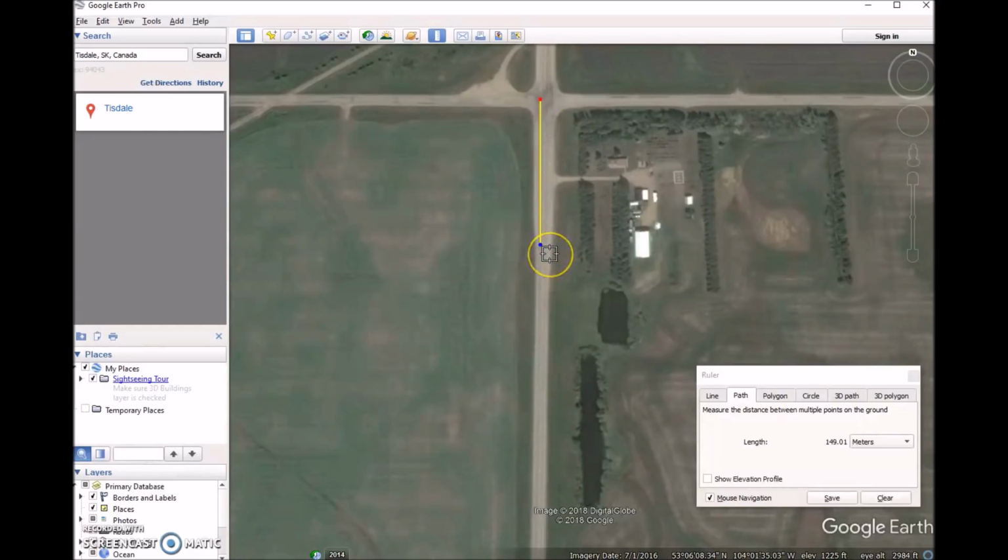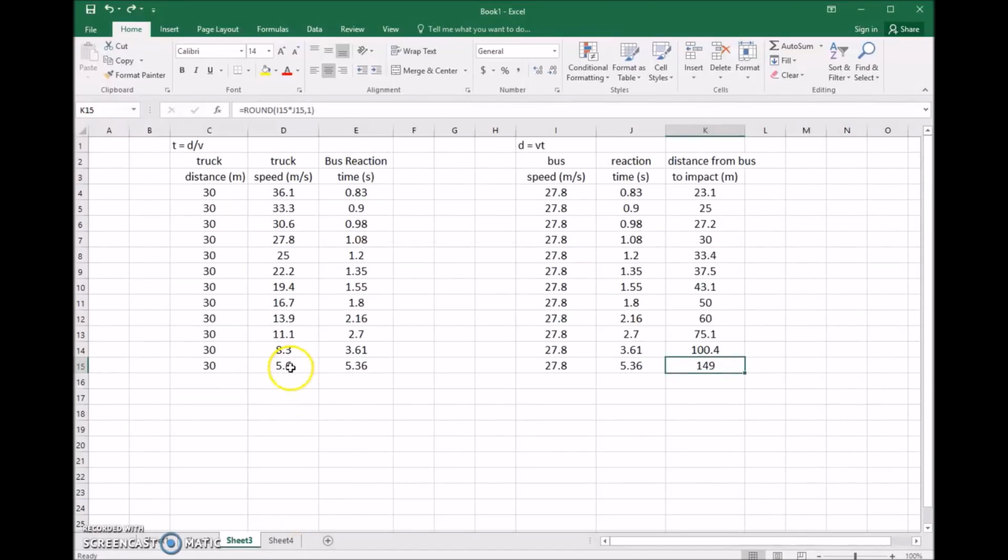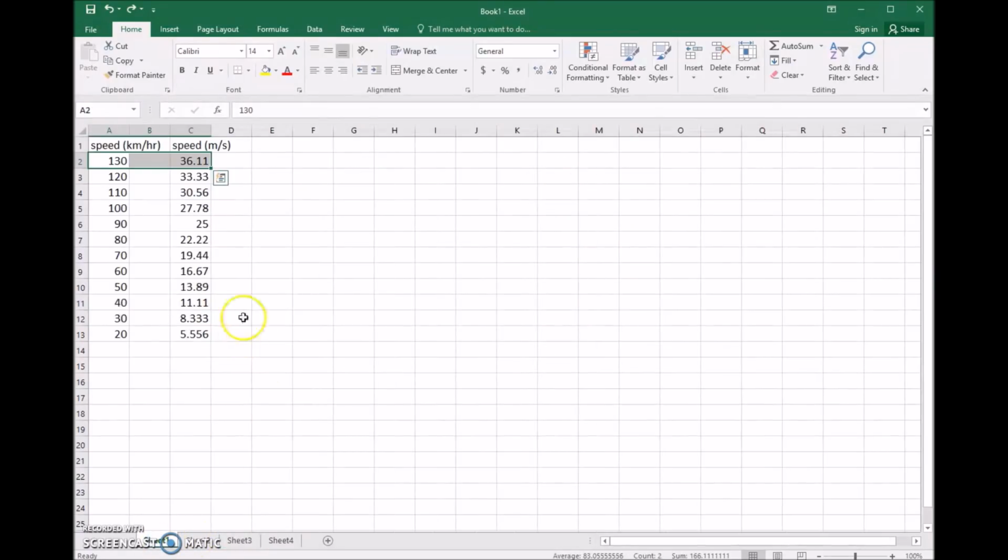Now, there's no skid marks because the bus has ABS brakes. But wouldn't you think rather than have a collision, T-boning a truck, the bus driver would pull off into either this ditch where there's a field or this ditch and hopefully miss the trees? I think that's a long distance. So let's try a larger speed. Suppose the truck rolled through at, what's 16.7? Let's go check out 16.7, 60 kilometers per hour.